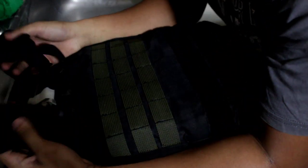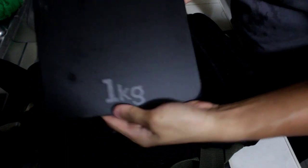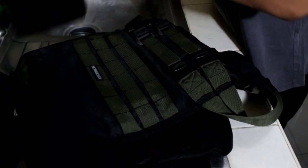Let's take this thing apart and loosen some straps. If I had any comment on this vest, these hinges are the only downside for me. Everything else is great — the Velcro is great, the other stitches are great — but these hinges are like an 8 out of 10 on this 10 out of 10 product. I just don't feel confident about these hinges. Each plate weighs one kilogram, and we've got two plates on the front side and two more on the back — four plates total. Now with the vest apart, it's very soft.